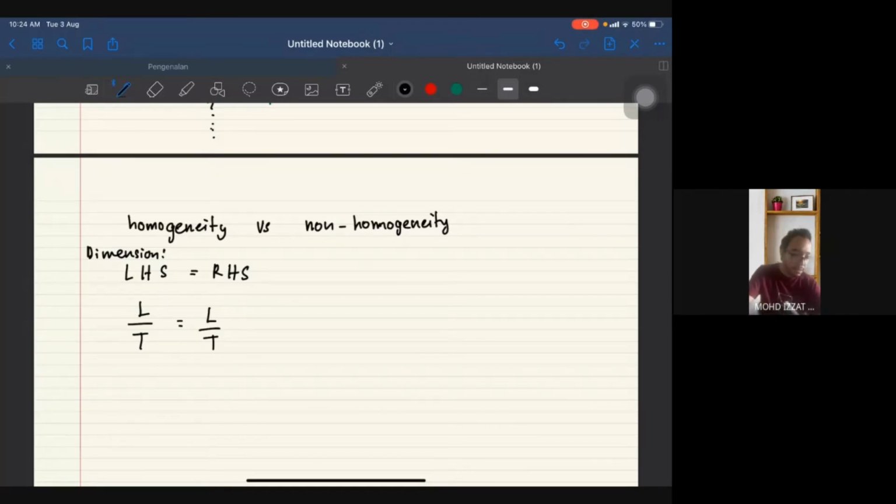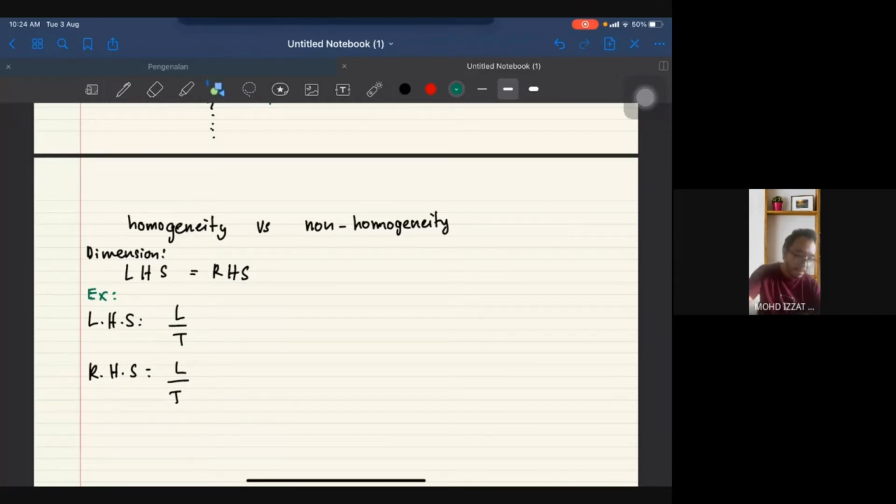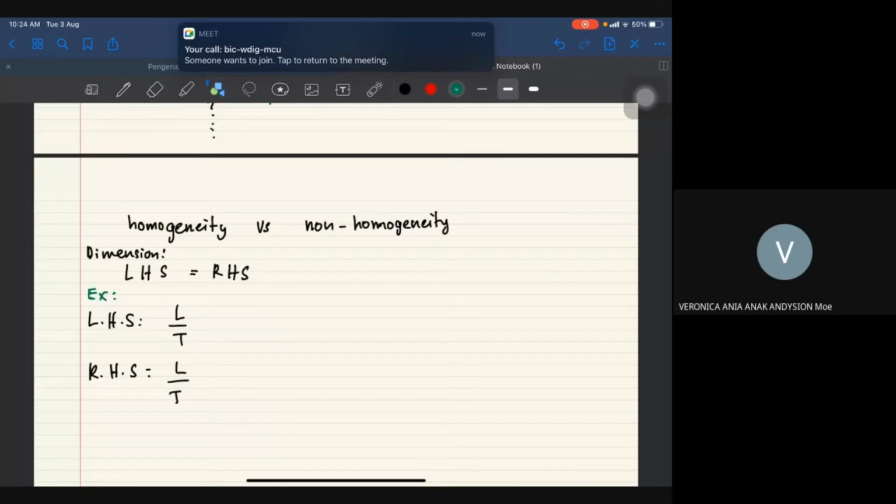Okay, tapi ingat saya tak suka kamu tulis equal macam ni. Nanti kat tutorial saya tekankan lah. Saya padam kat sini. So biasanya I will ask my student to do left hand side like this. Macam kat sekolah juga. So kira kamu dapat L over T. Dan right hand side, you kira you dapat L over T. So ini example bila dia homogeneous. Kamu okey tak ni? Kamu senyap ni? Agak merisau. Okay, sir.